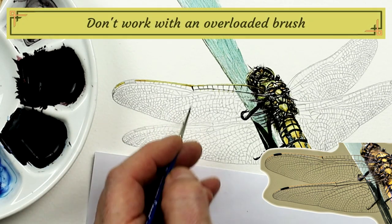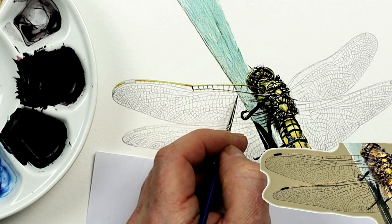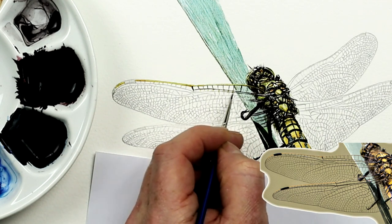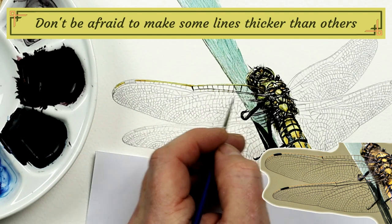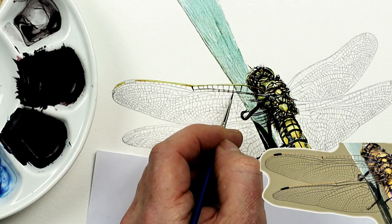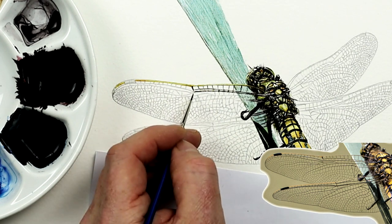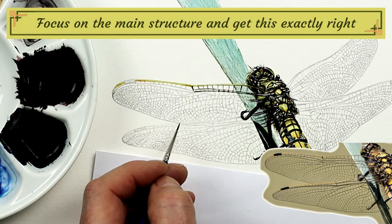Just a very tiny amount on the tip of the brush. This is fairly flat within my ceramic palette — that's why I use ceramic, because the paint lies flat in it, rather than in a plastic palette where it tends to go into a bubble of water. I do prefer ceramic. Every now and then give your brush a rinse out as well, because it can start to clog with paint drying on it. When working on the wings, you don't have to do every single individual line and shape you can see in the photograph — just get the main structure in there, using the lightest of touches.